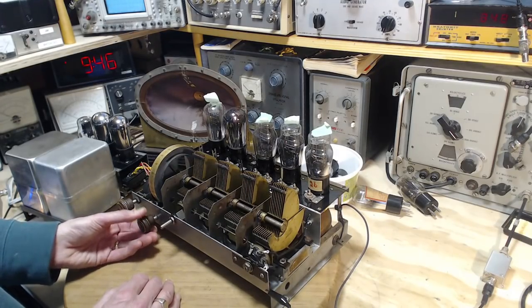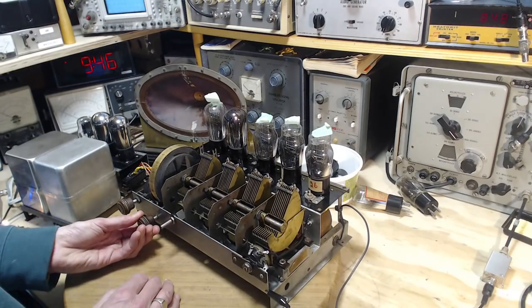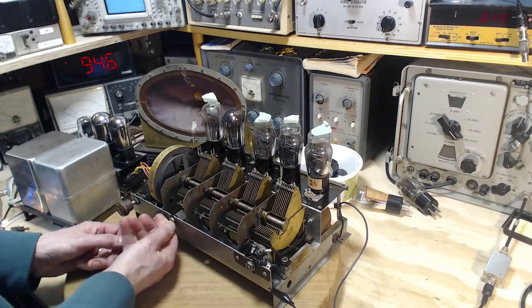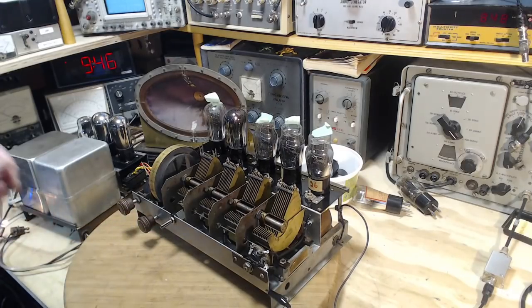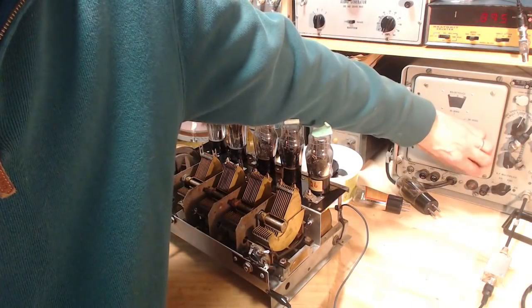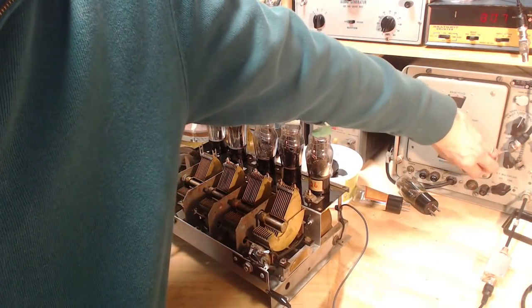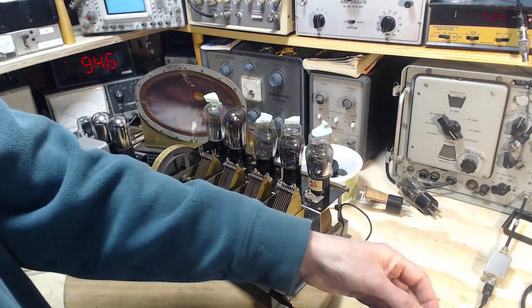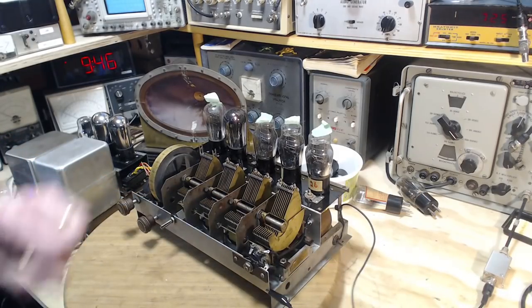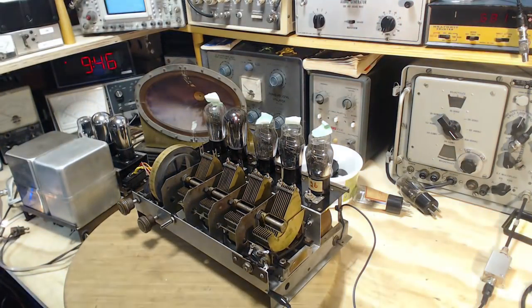Okay, I'm going to find a quiet spot here. Right there. Turn it up. Oh, it's not all that quiet. Right there. Where are we now? Around 6. There we go. Signal generator connected now. Wow. Good and strong.